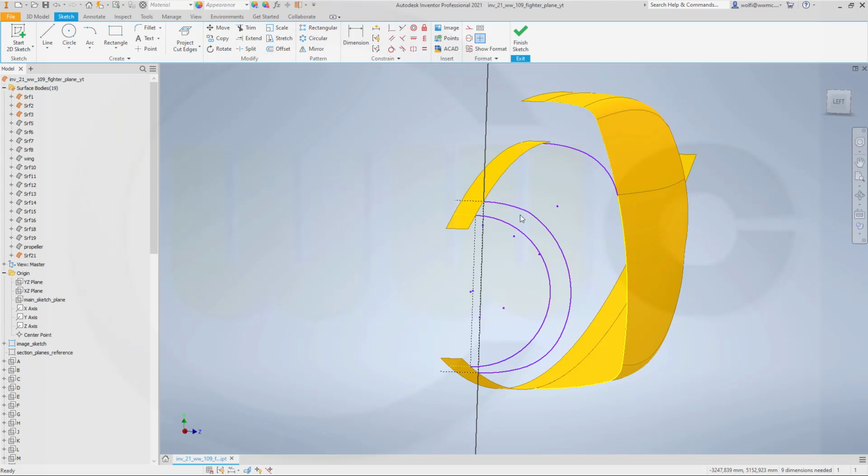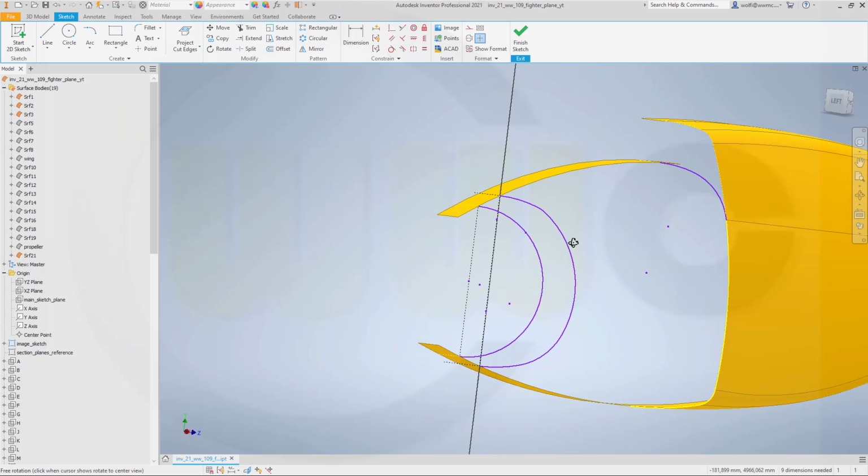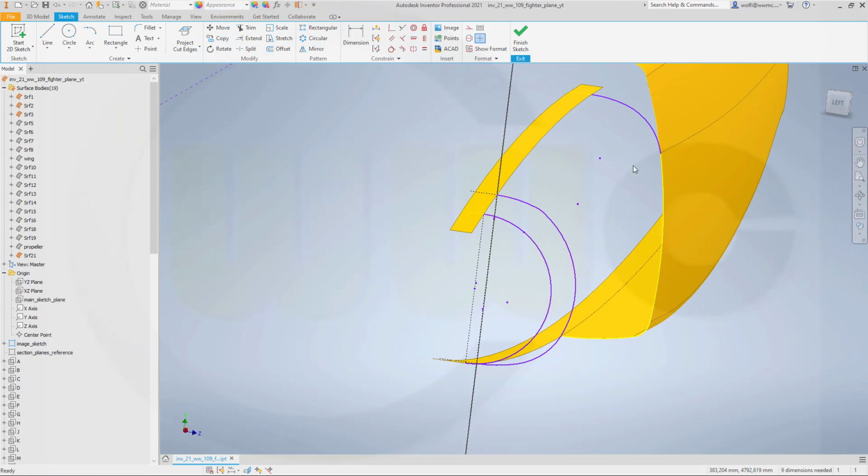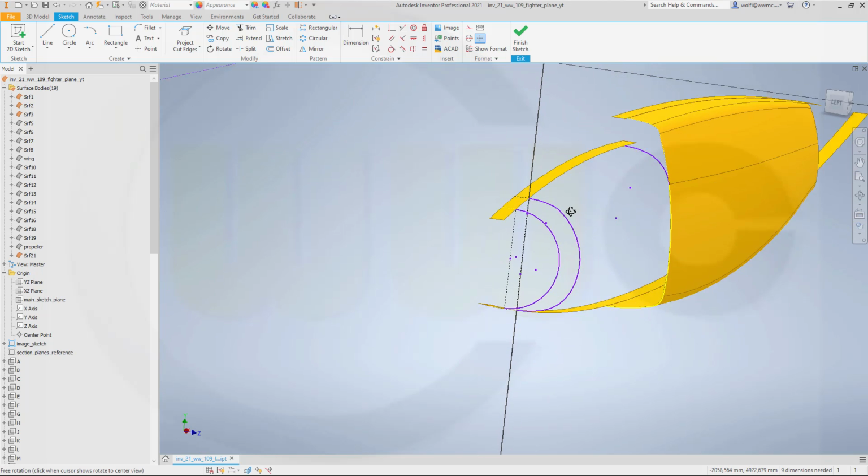Okay, I will need points here and a point there to go for a spline which goes from this point over here to that one. And I might have to copy those sketches to achieve that goal, because I think I cannot, or can I, I don't recall. We will see.